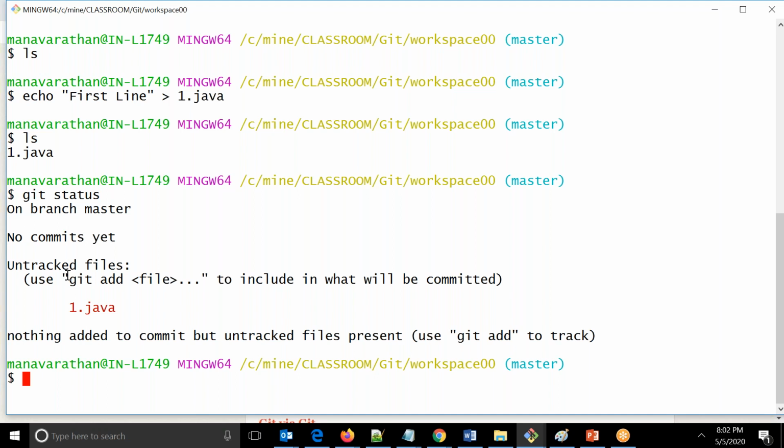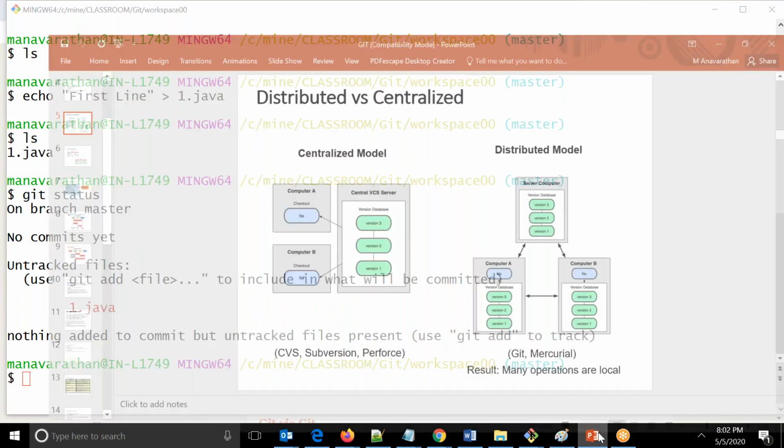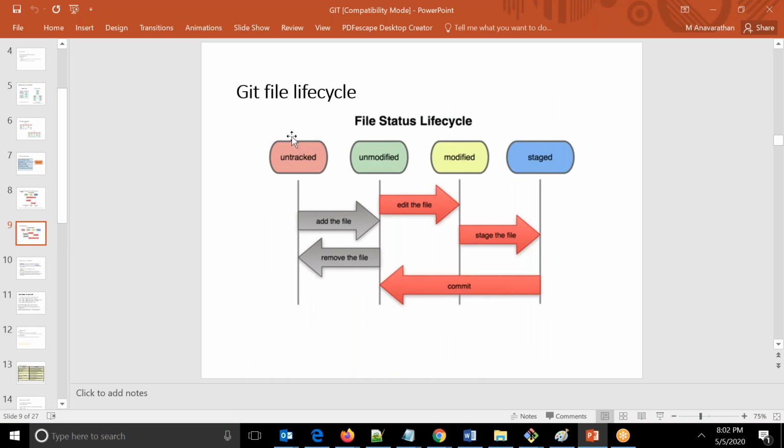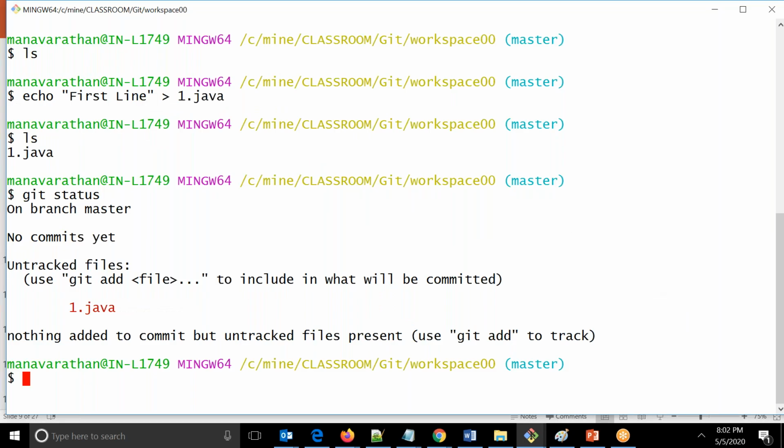So Git has not tracked this file. When will Git track? Only when you put the file into the repository. This is what I was explaining yesterday in this diagram. So remember, if there is a new file that is not at all available in the repository, then the file will be called untracked.